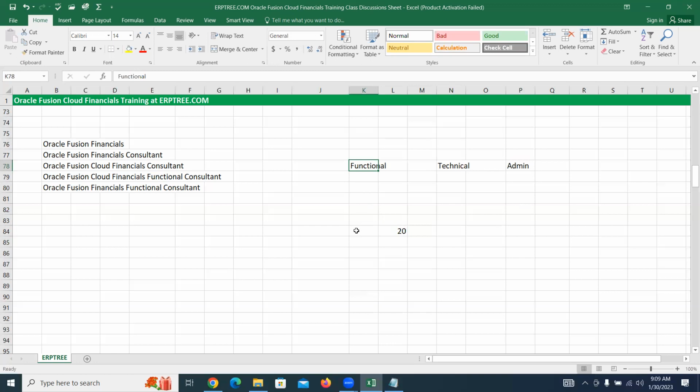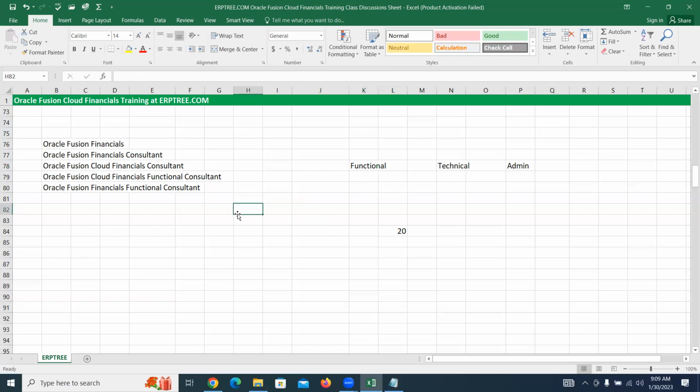If you want to travel on site, you are in demand. Before you ask, they will ask you. In every project, you have to travel. If you have travel constraints, yes, you will have the option of offshore tasks also. So this is how the functional course will keep you in demand.